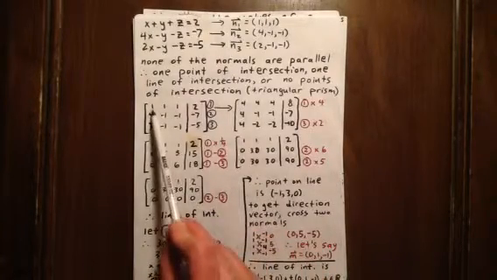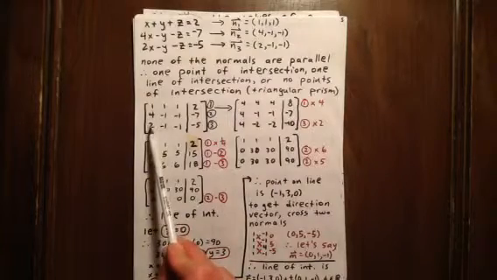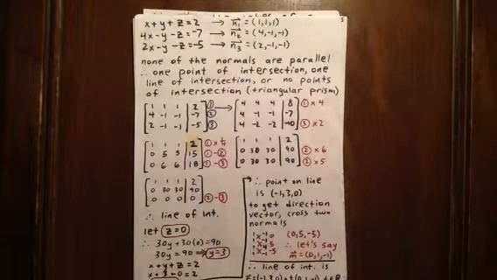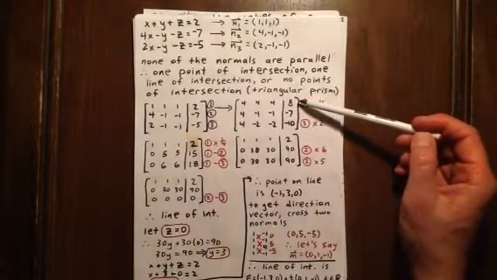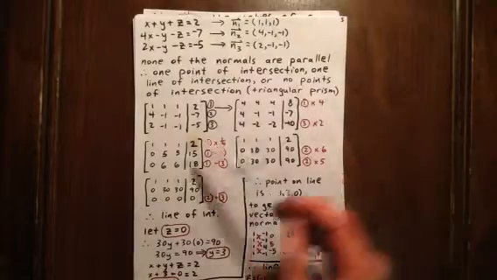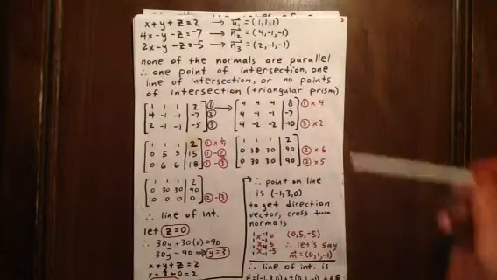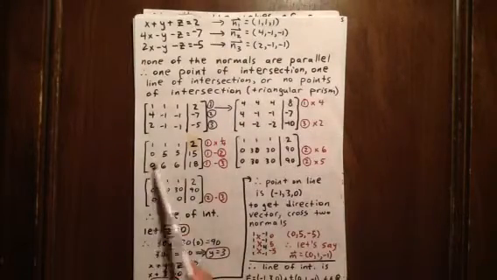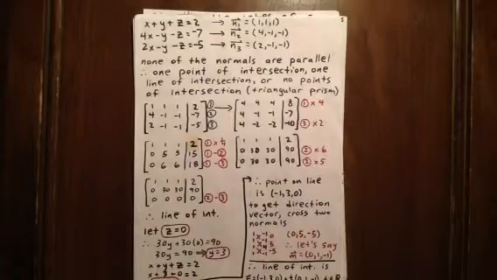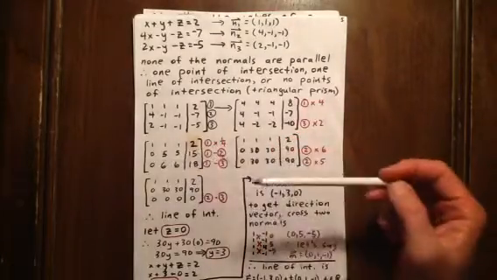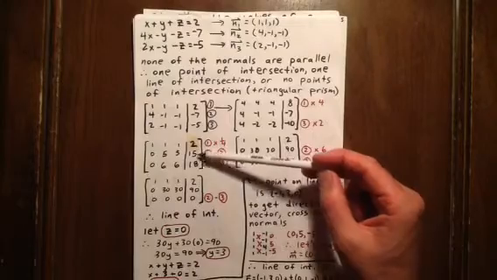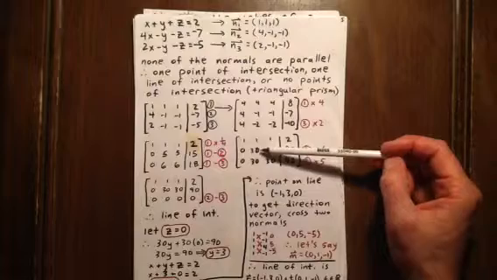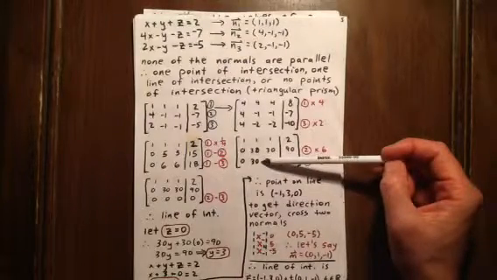So we're going to multiply the first row by 4 and the third row by 2 in order to get our entries in the x column the same. Once we do that, we can multiply this row by a quarter to get it back down to 1, 1, 1, 2. Subtracting row 1 minus row 2 and row 1 minus row 3 gives us these entries. At that point, we might recognize right away that row 2 and row 3 are scalar multiples. If we don't, we can multiply row 2 by 6 and row 3 by 5.